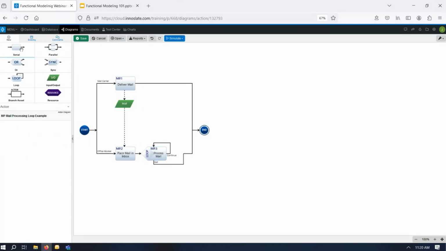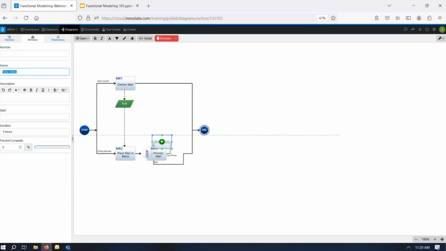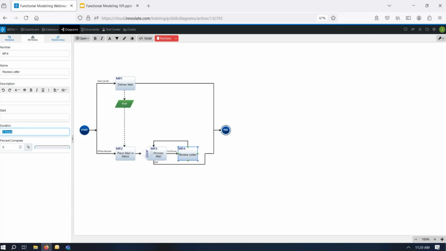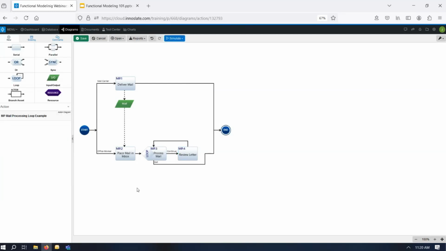And I'm going to go ahead and put an action on there, which is review letter. And let's say that every letter takes a different amount of time. So in this case, I'm going to set a distribution instead of the same value every time. I'm going to pick a triangular distribution. I'm going to say it's going to vary between 1 and 10 minutes, and more often than not, it's going to be at 2 minutes. So I'm going to set the peak of the triangle at 2. And I got to put the units on there, so I'll pick minutes. That's going to be our review letter.